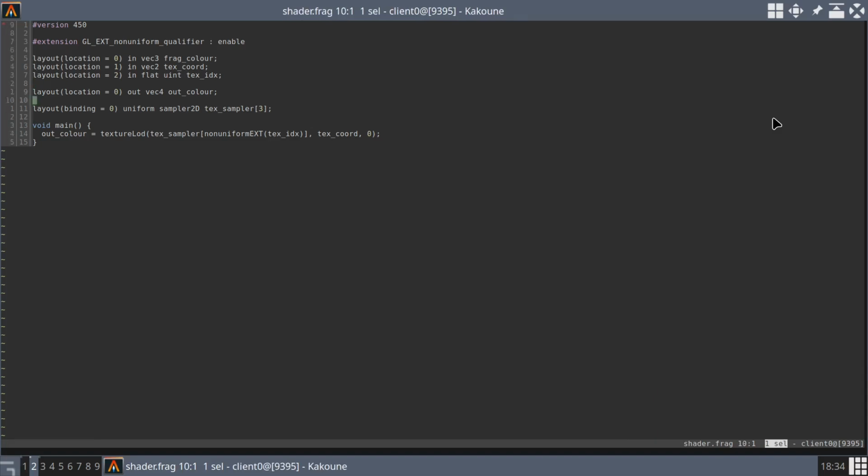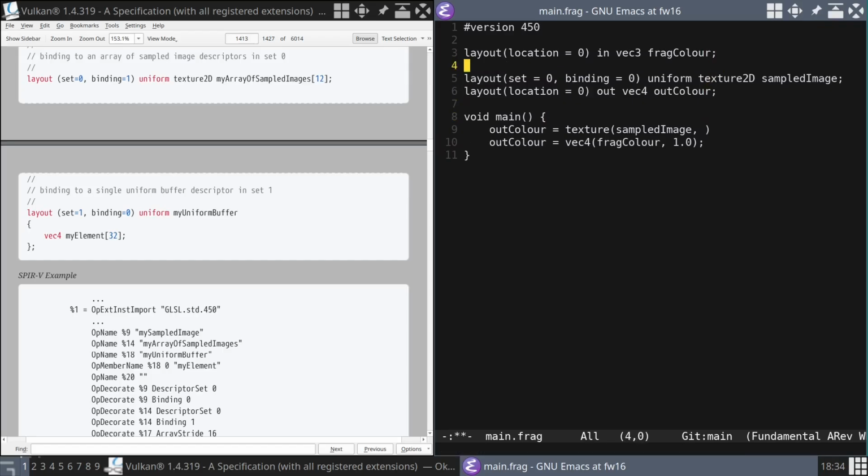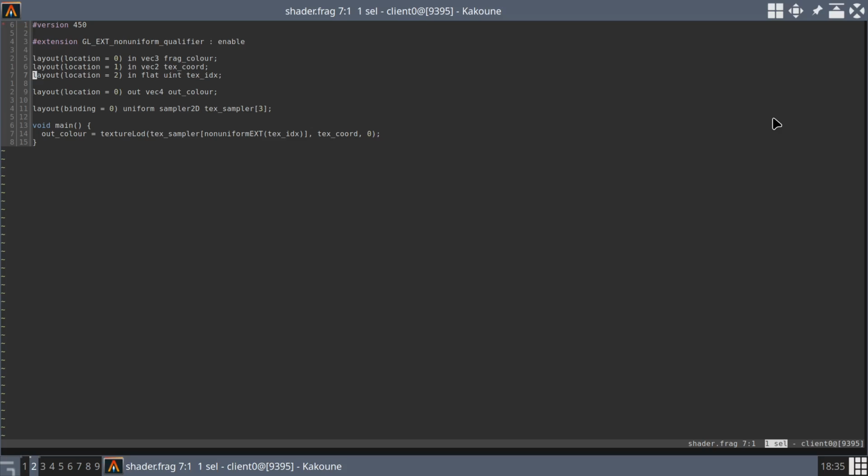Okay. So we're going to have to pass in an in variable, text coord. We don't need a text index. So text coord, let's do that. Let's split these up again. So layout location is 1. We have an in vec2 texture coordinate, which we'll just pass through.